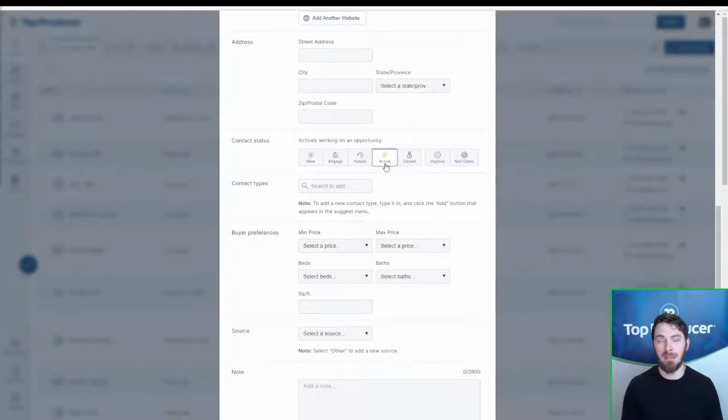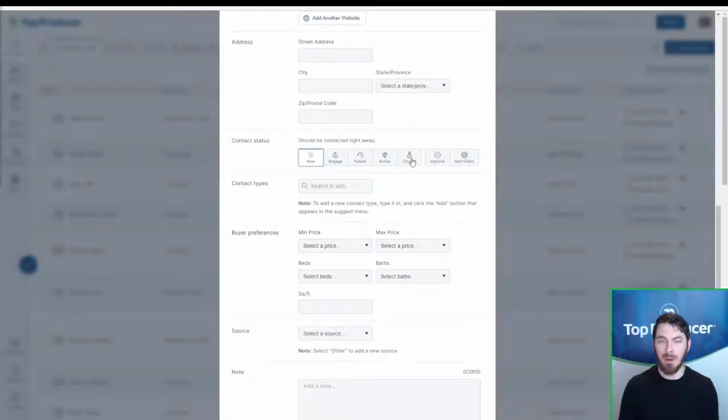You switch them to active so that, at a glance, you see who your current opportunities are versus your future ones, etc. And then once you close with that active client, you just switch them to closed. It just means you completed a transaction, that's all. And they can sit there for as long as they need. The CRM is still going to help you stay in touch with them, just on a different sort of time frame. But then every step of the way through the pipeline, you'll want to be making use of contact types.